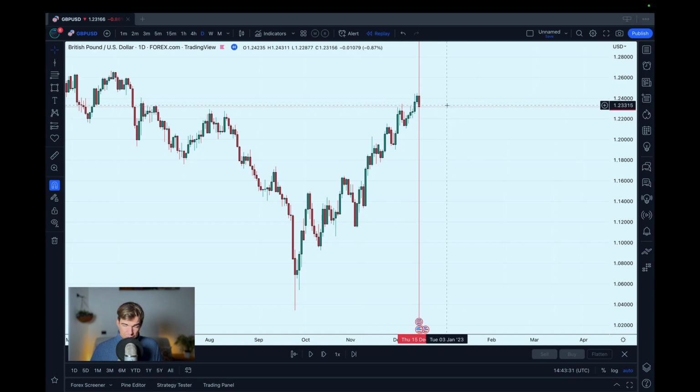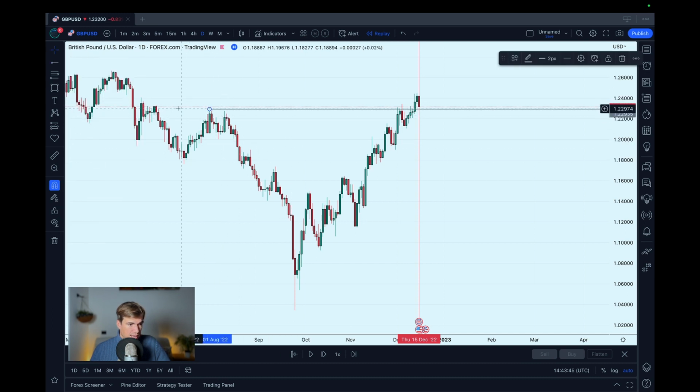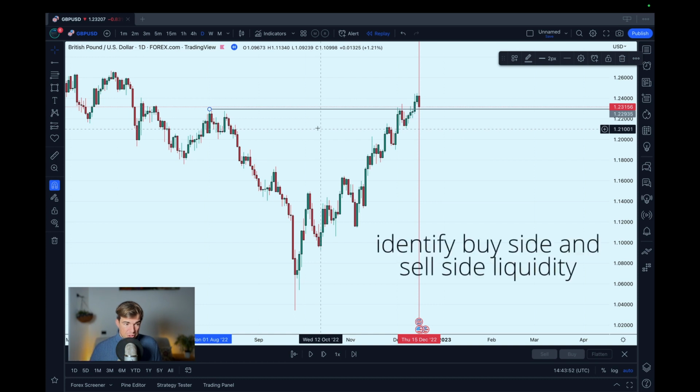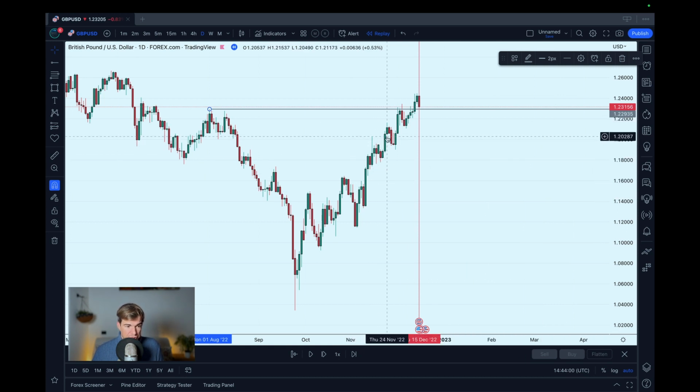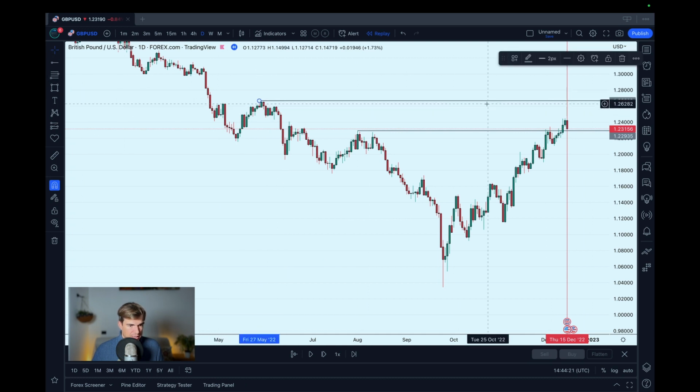Talking about the ICT concept, what we see on the daily is price going out and taking out this buy side liquidity at this area here. We have equal highs, a lot of volatility, and a lot of liquidity here. Like we've discussed before, people that have been shorting this would have their buy stops there. We've had that push with no real big swings in between those moves, and we saw a break above that level, taking out the liquidity and potentially reversing or continuing to the next area of liquidity, which is here, buy side liquidity.